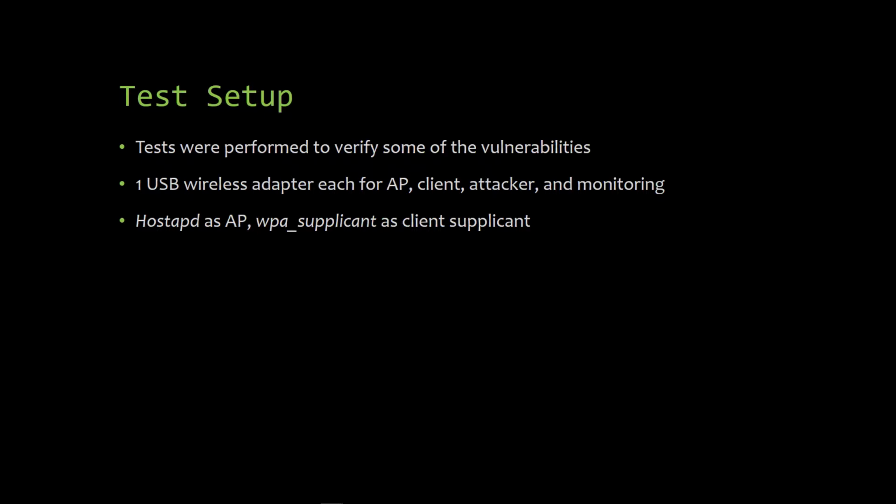The environment is an access point, a client, an attacker, and a monitoring station. Each of these different components has their own wireless adapter. The wireless adapter for the access point, of course, is in master mode, the client is in managed mode, and the attacker and monitor are both in monitor mode. For the access point, the open source access point software, hostapd, was used, the most current version, which was 2.6 or 2.7 when built from source. And on the client side, WPA Supplicant, which is an open source and cross-platform supplicant, was used to connect to the networks.